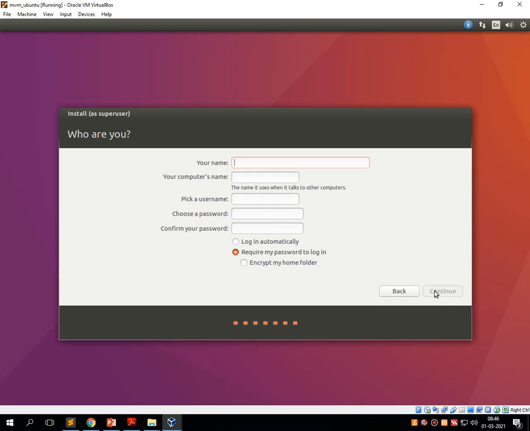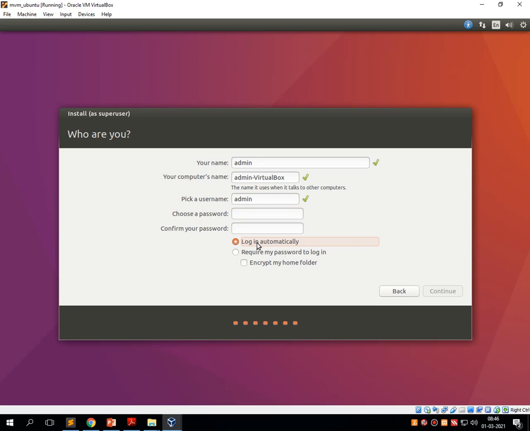Then the final screen asks for your name and your credentials. Here I'm just giving the name called admin. Right now I am not giving any credentials, that means I am not giving any password. The password will be blank.